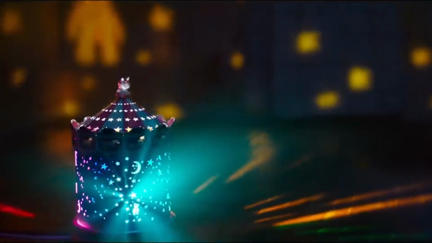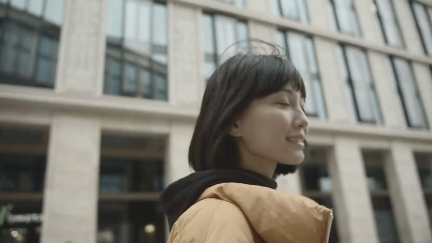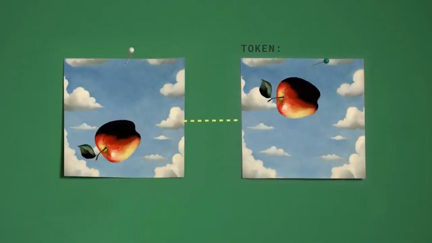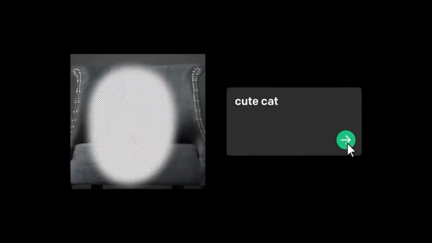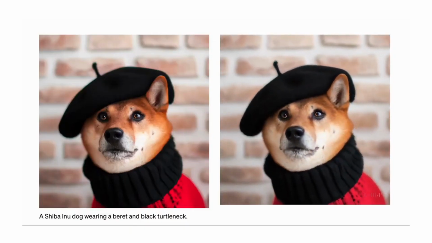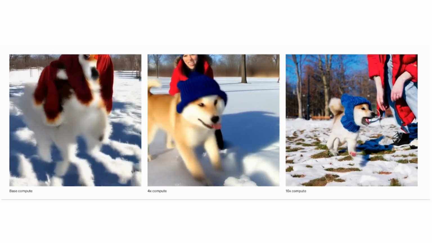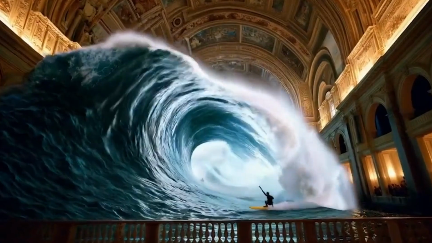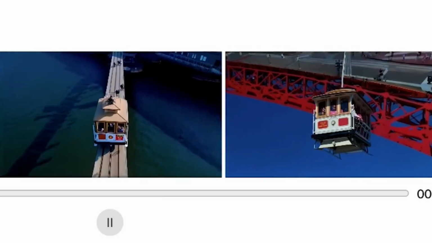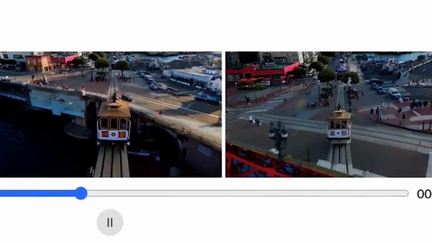The best possible applications of SORA are that it can create movie trailers, short films, animations, and documentaries from text scripts. SORA can help filmmakers and storytellers to visualize their ideas and concepts and create compelling and original videos. SORA can also help viewers to discover new and interesting content based on their preferences and interests, enhancing existing videos with new elements, such as adding special effects, changing the background, or inserting new characters. SORA can help video editors and producers to improve and modify their videos and add more variety and creativity. SORA can also help viewers to enjoy more personalized and interactive videos based on their feedback and input.